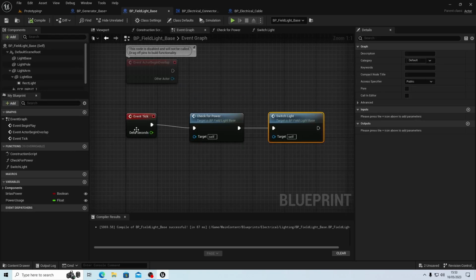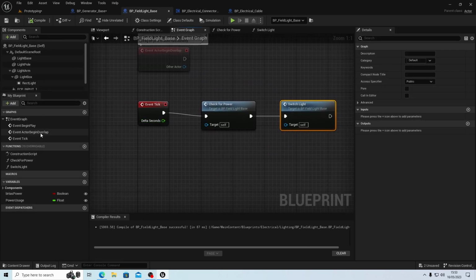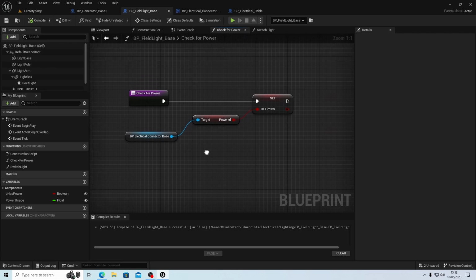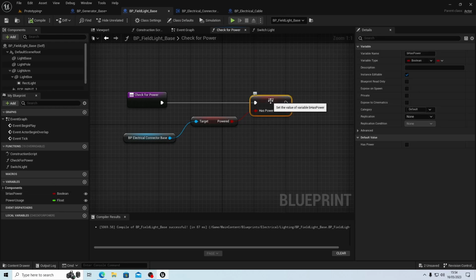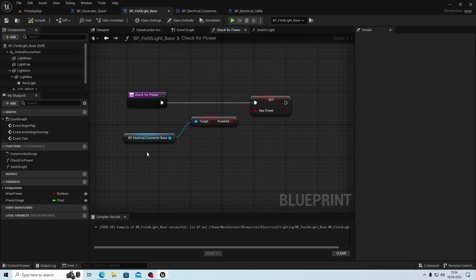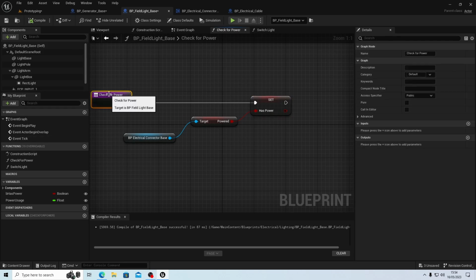Oh yeah, so we just need something in the light to check for power, which we've done. If that is powered, then set has power. So okay, so why isn't that working?